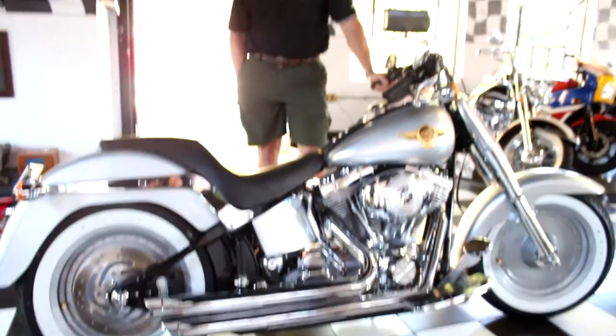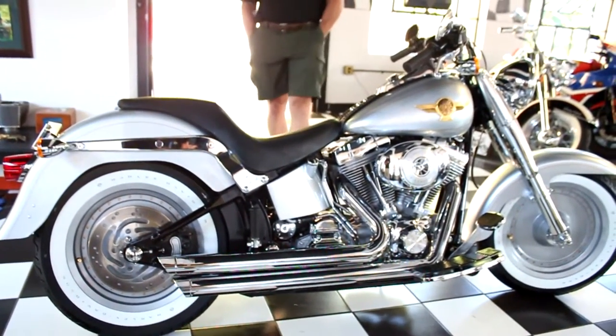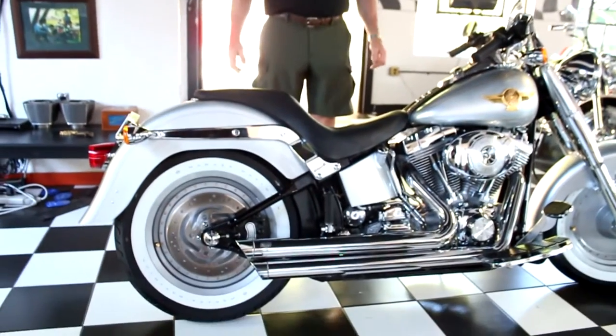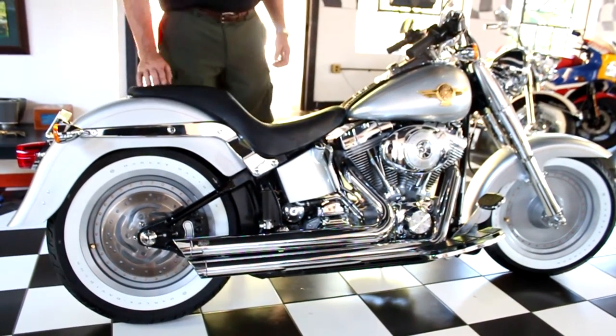If you have any questions about the bike, give us a call at 860-454-7024. If you want to come take a look at the bike, hear it run, have it demoed, whatever you want to do, we'll help arrange shipping. I hope it goes to a good home and someone really enjoys it. It's a fantastic bike. Good luck bidding on it, and God bless America.